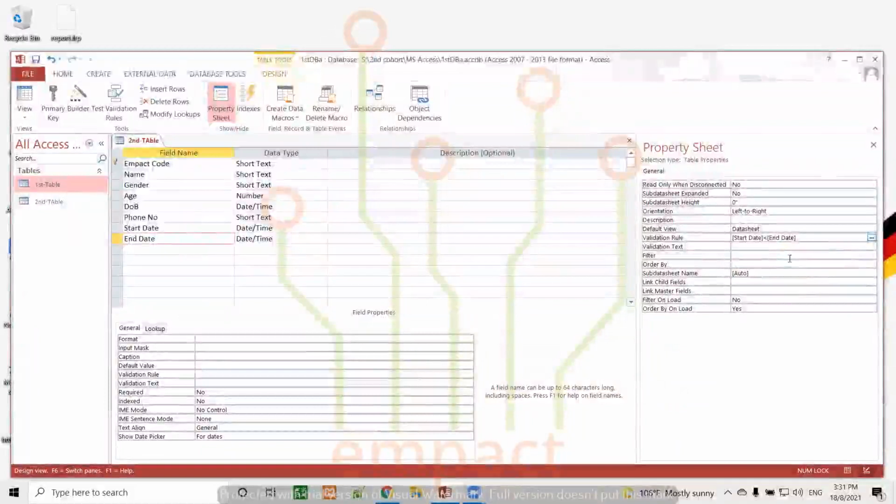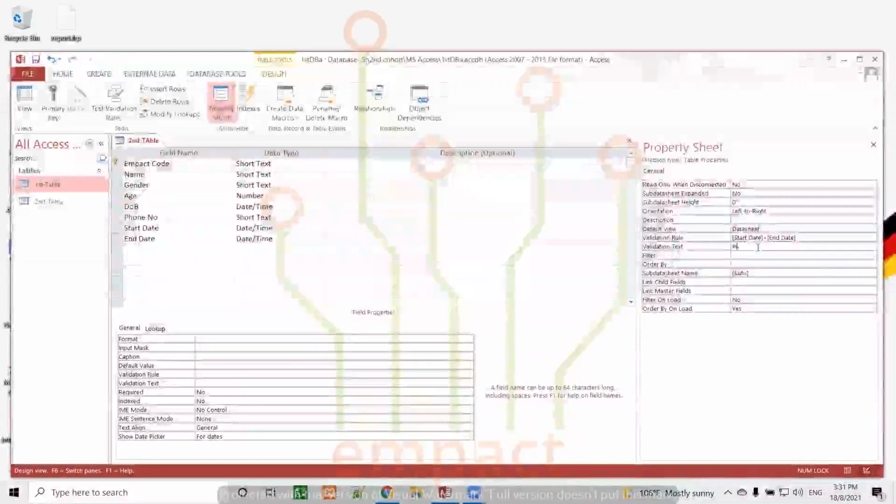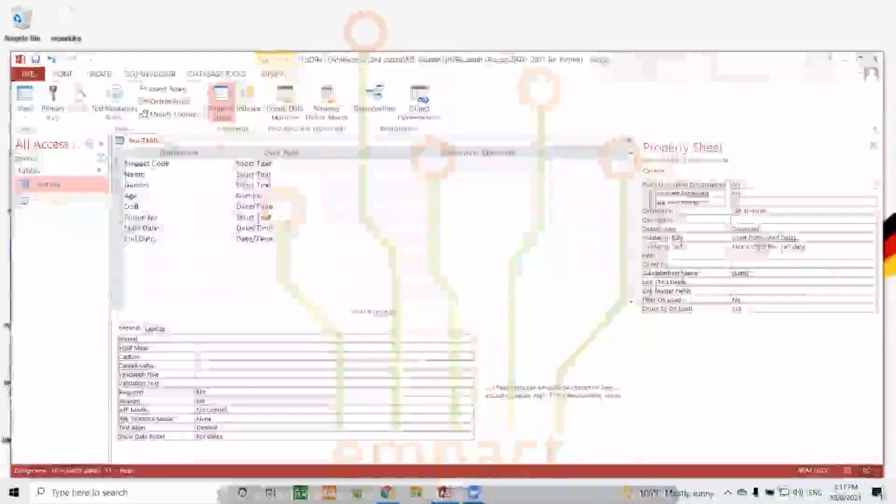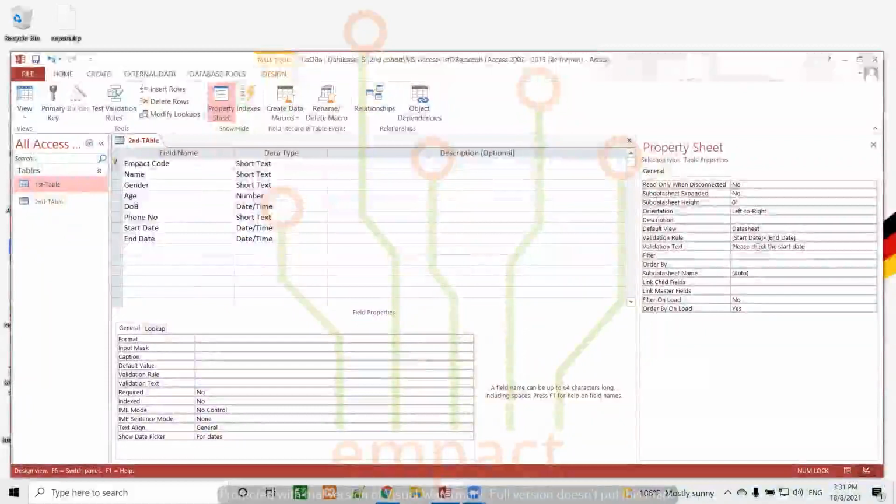It's so simple. You are just writing it this way, and then we will give a validation text. Please check the start date, or please check the date.